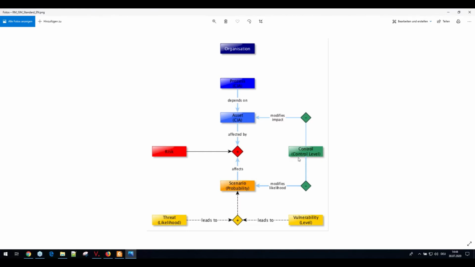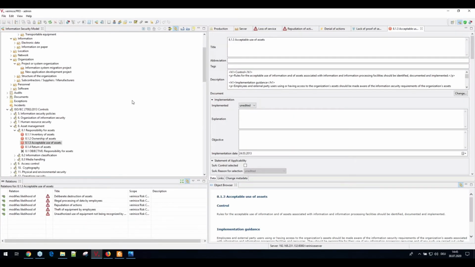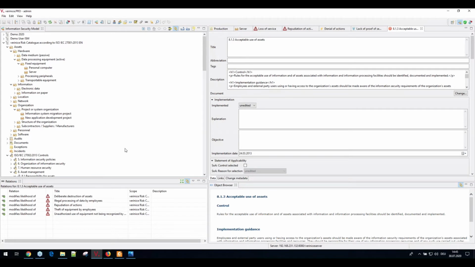Plus, and that's where we are going to now, we already linked specific controls from the ISO to scenarios and/or assets. So let's have a look at that and see how that is implemented.